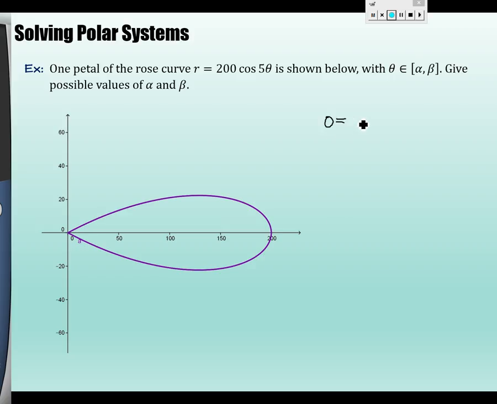All right. Did you figure out where the petal starts and stops? Don't we need that to be true, right? Use the power of your mind. So what happens here then? What must 5 theta be? When is cosine 0? 5 theta must be pi over 2, or other things, 3 pi over 2. So you divide both of them by 5.